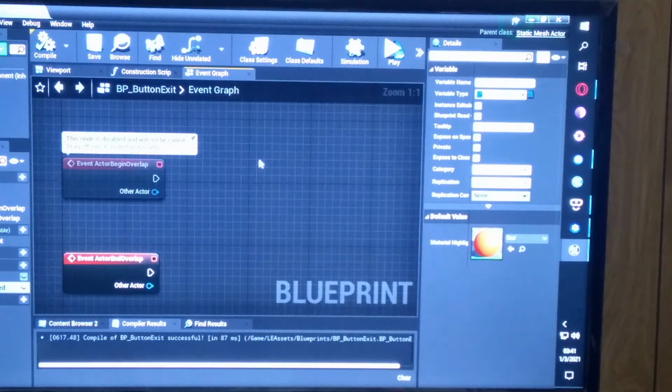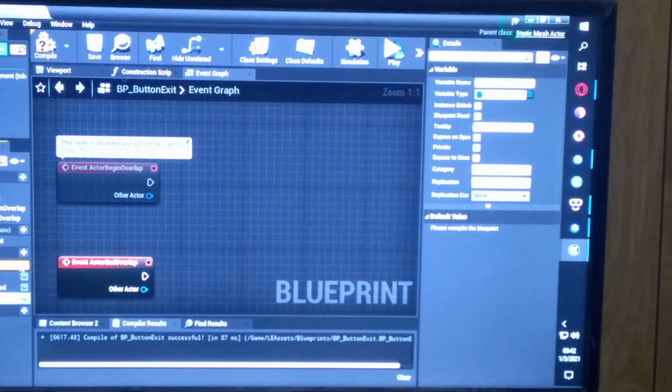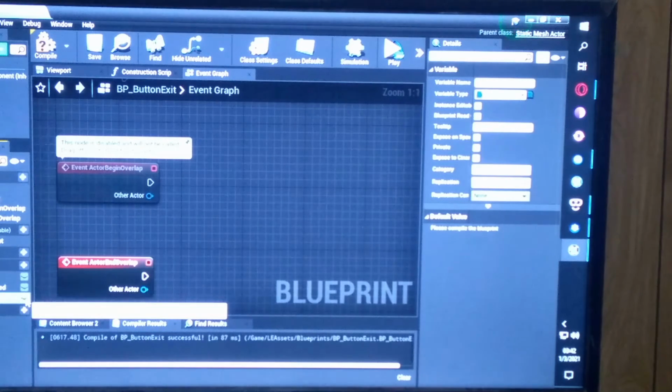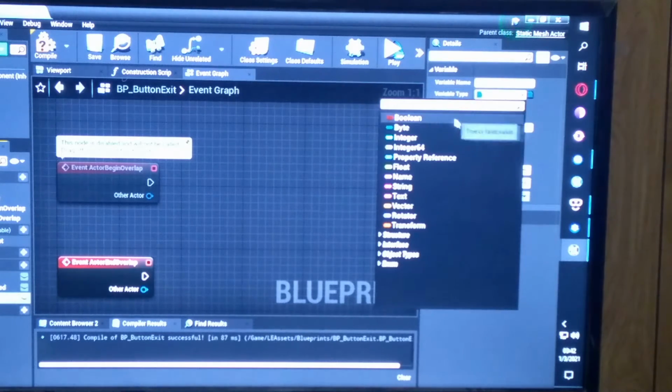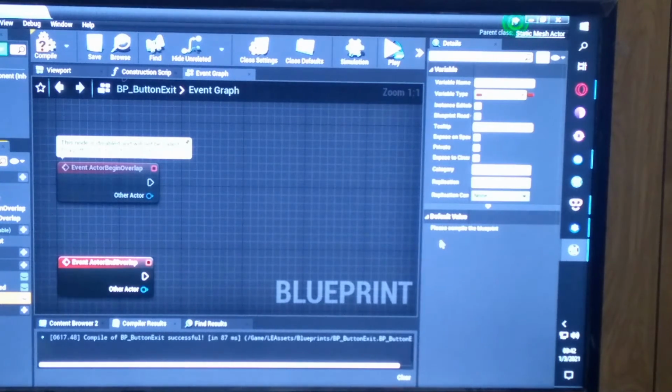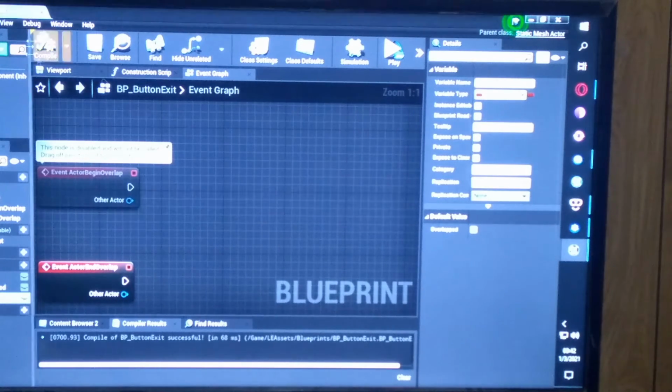Okay, so something I did forget to add, I'm glad I noticed that right away, was we want a boolean to know if it's overlapped or not. If the object is overlapped, like with the laser pointer that will come out of the player's hand in a minute. So overlapped, this one here we want to be a boolean. You have to hit compile before you can set the default down here. By default, it's not going to be overlapped. So, compile, save.